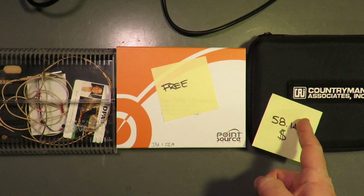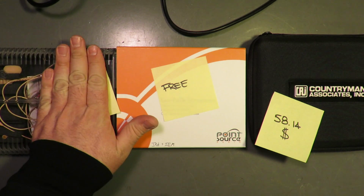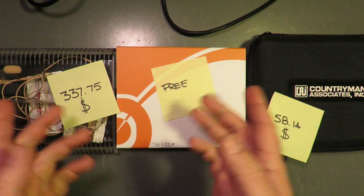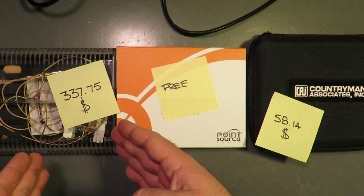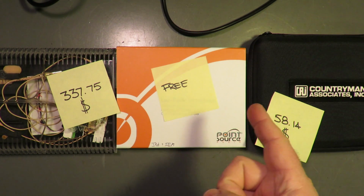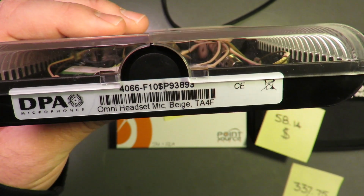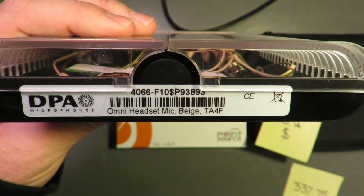So, 58.14 more. And finally, the DPA would be... So, keep that in mind. That is an important thing. That makes a difference. That will add up over quantity. Now, does this make more sense? Maybe, you know the old phrase, you can pay $1 once, or you can pay 50 cents 3 times. So, we'll see how that sort of falls into this. Sorry. DPA 4066 F10 $P9 3839. The $ sign is the important thing, because that's how you know you're baller.